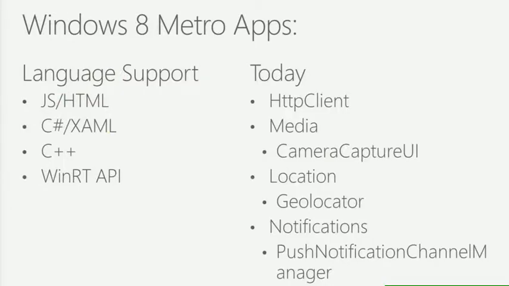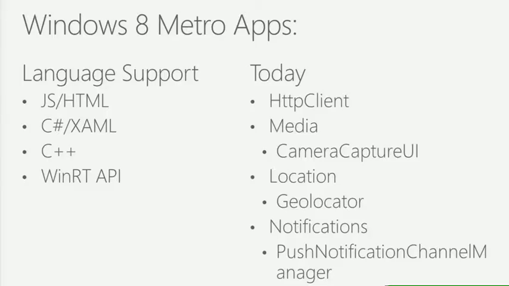But the fundamentals we're covering in our Win8 Metro apps is everything there on the right. So if we're developing a Win8 Metro app, we have a few different language options that we can build that in. The first one's JS HTML. We could do C# XAML or C++. But all of these languages call into the common WinRT API that provides a nice API for us to start interacting with device peripherals and, say, the network and those sorts of things. So we'll use the camera and location today for that.